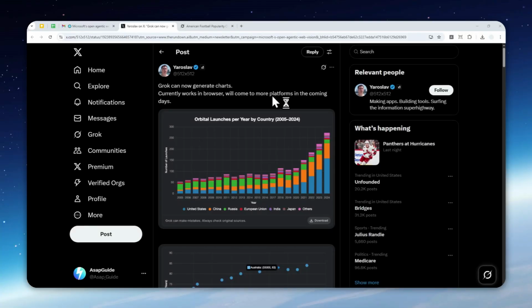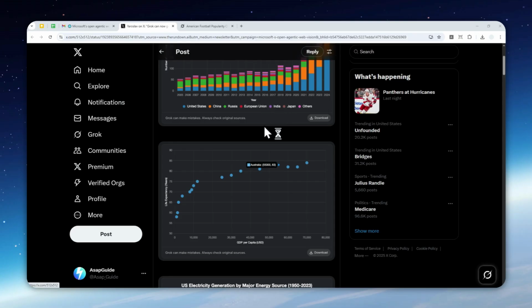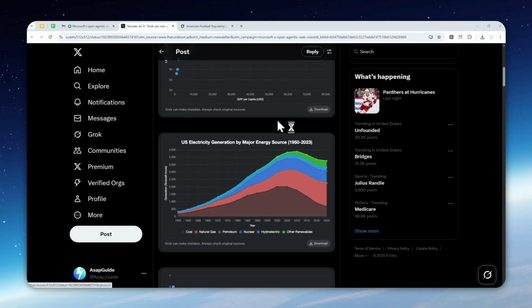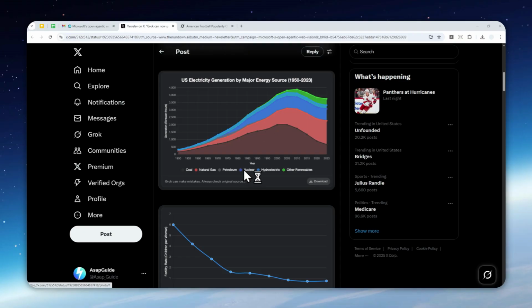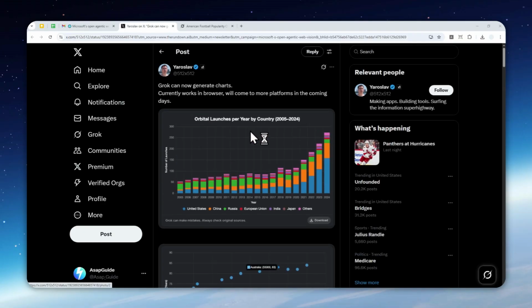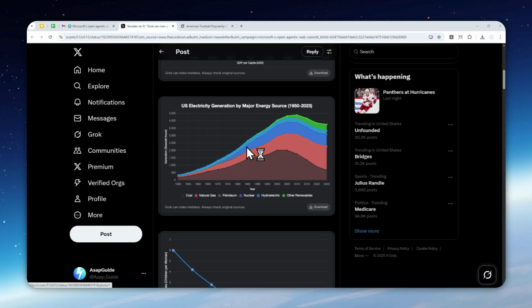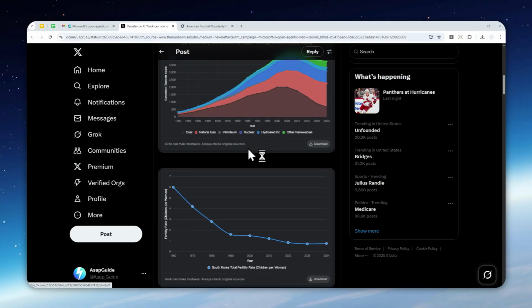So Grok AI just released a new feature that lets you create some nice looking diagrams or charts by just prompting, and these are just some examples that were created on Grok AI. But unfortunately, they don't say anything on how you can use it, but don't worry, it's actually quite straightforward, and I'll show you how you can create any chart using Grok AI.